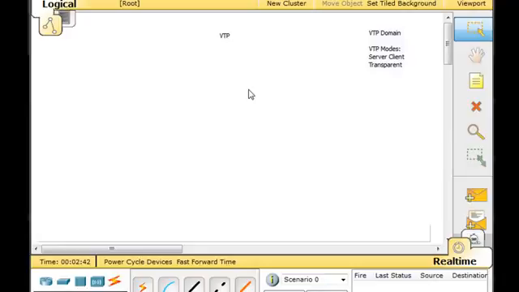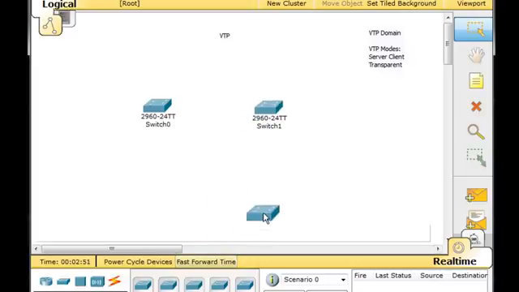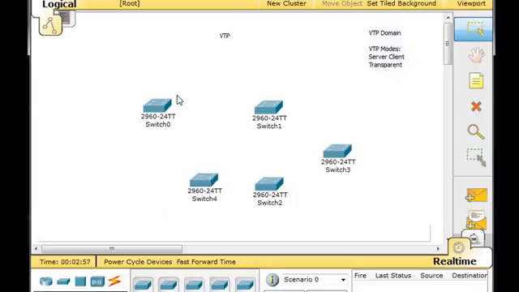What it does is, if you have a network with a lot of switches in it, and you've set up a bunch of VLANs, you don't want to have to go from switch to switch configuring all those VLANs on every switch in your large network.